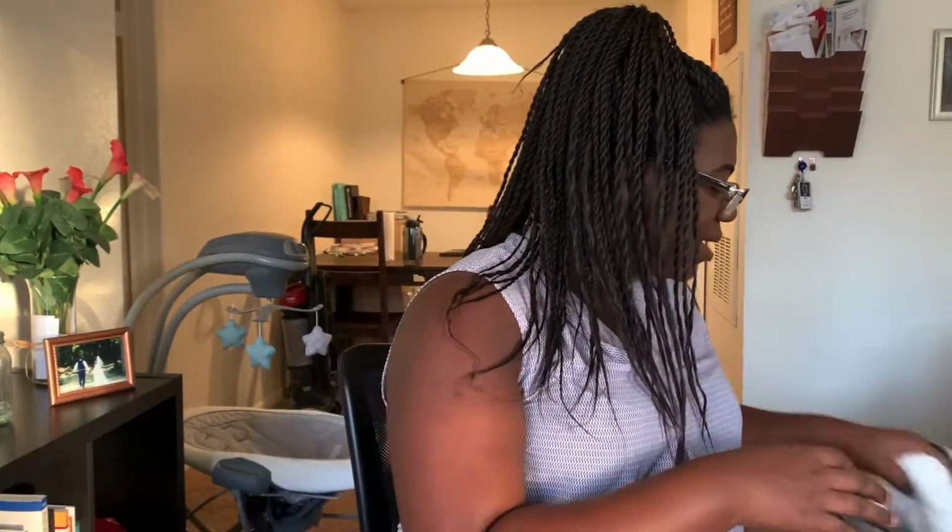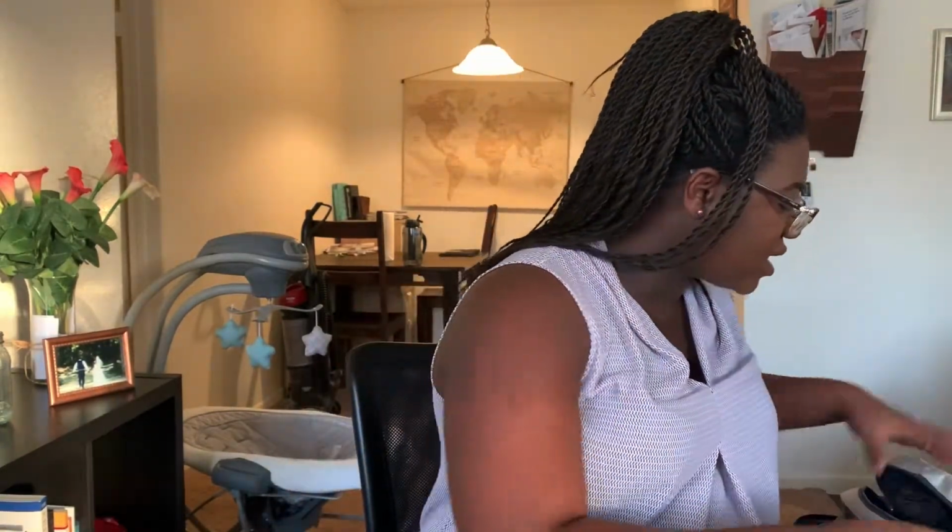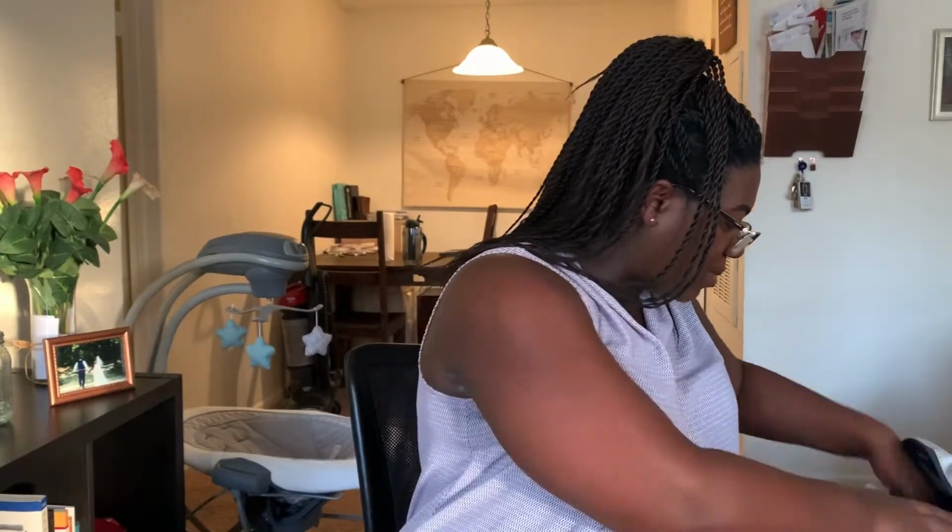We have a sign here for when she comes in case we have some visitors. And then we have this cute little blanket that one of my coworkers gave me. And so we're going to use that one. So cute. That was so sweet of her. And then we actually have her outfit. I think Jermaine also added some other stuff too, but let me look for her outfit that we're gonna actually have her have on when she goes home.